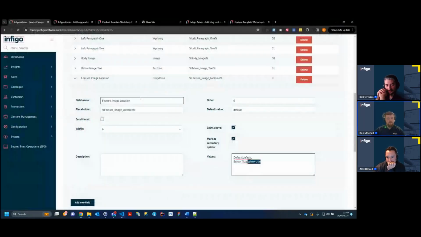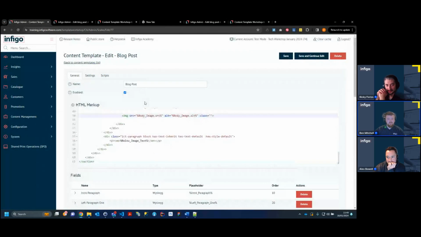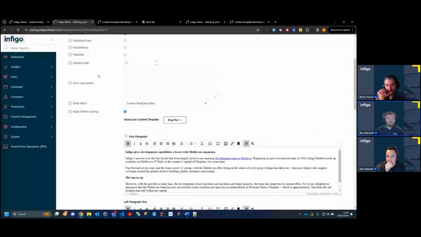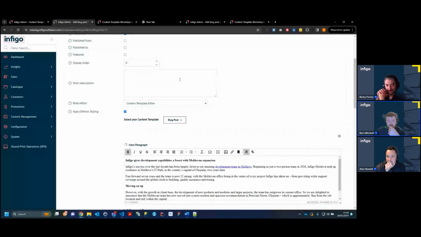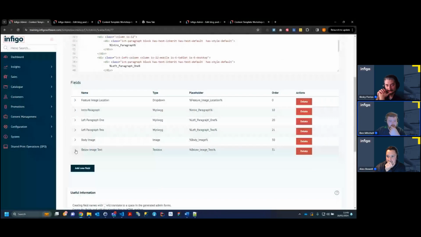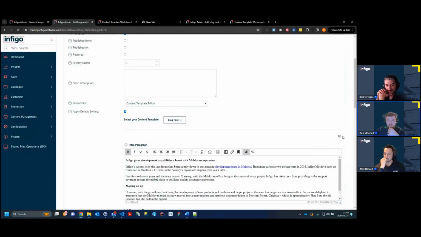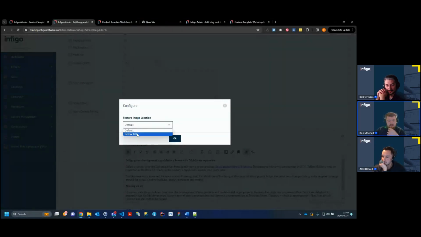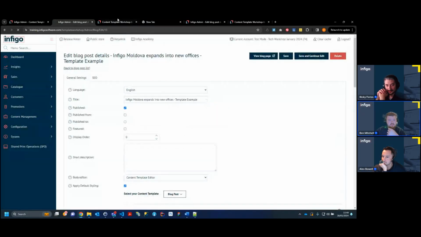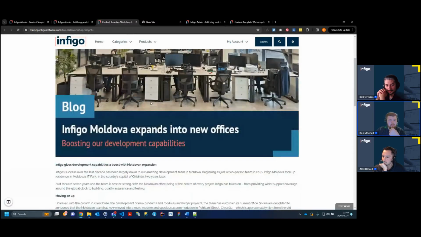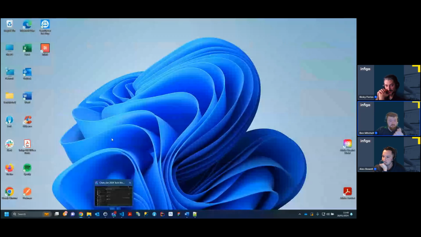So once again, I'm going to copy all my code, scroll up here, paste it in, do that little click habit to move it around. And then I'm going to reload my blog. We can see here, because I made the below image text option, made the feature image location secondary, we've now got the gear to use a secondary option. Set that to below title, save and continue, reload. And you can see here, the title now appears above it because I've entered the HTML, because I updated the content template to support that feature.